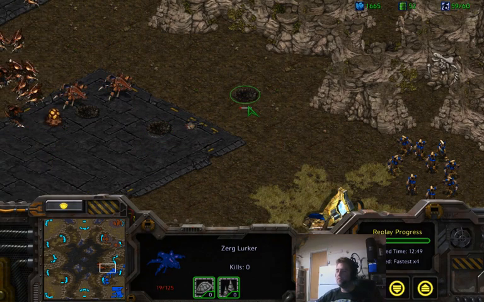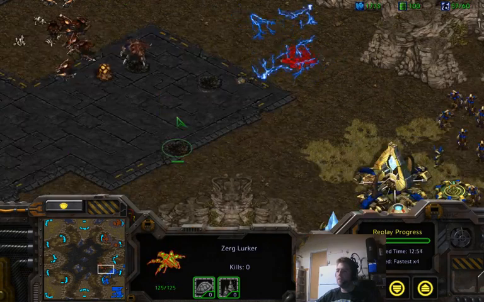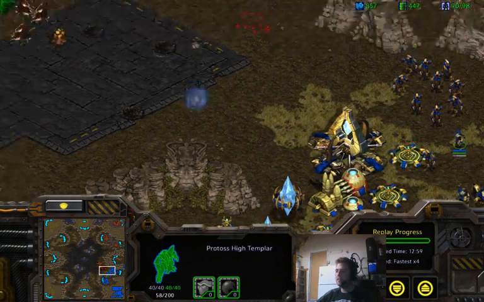Using 2 Psystorms per lurker is a complete waste because another Psystorm could be used on the Hydra clump or on another lurker. There, used another Psystorm, but that's a waste. You could have used it on another lurker.